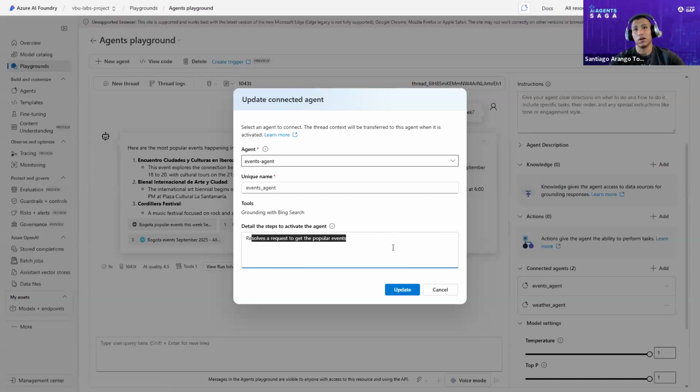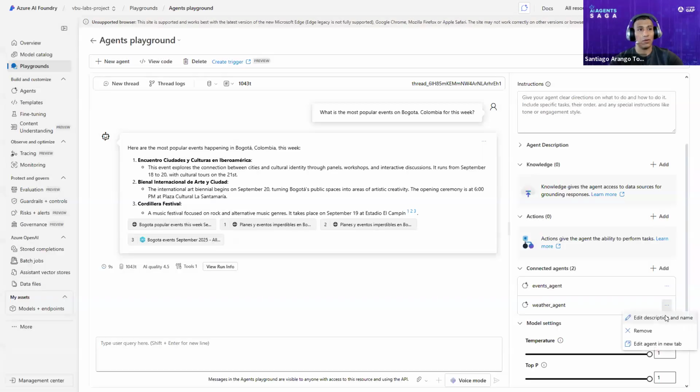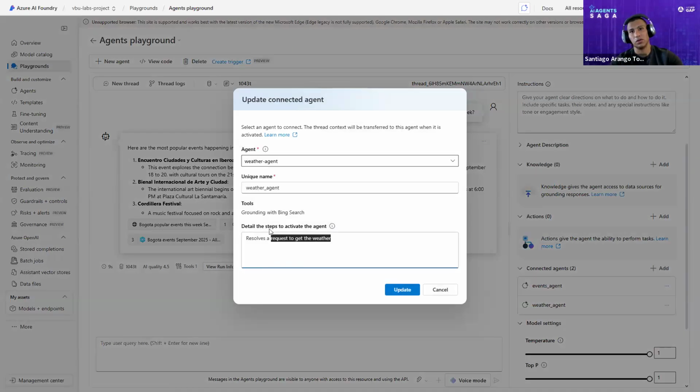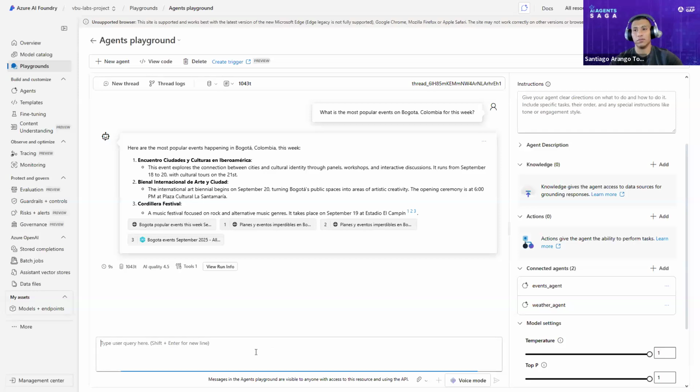So when the user requests popular events, the main orchestrator LLM knows it needs to activate this particular agent. And the same happens for the weather one, which has an activation when the user requests the weather. So, what is going to be the weather in California?